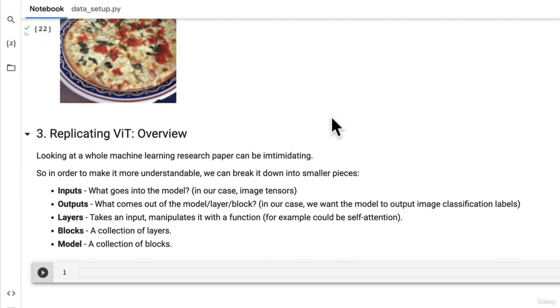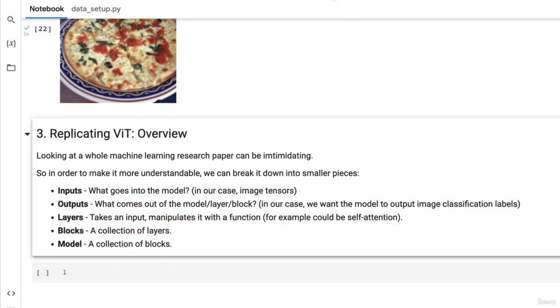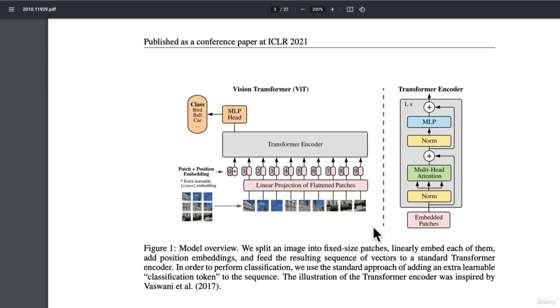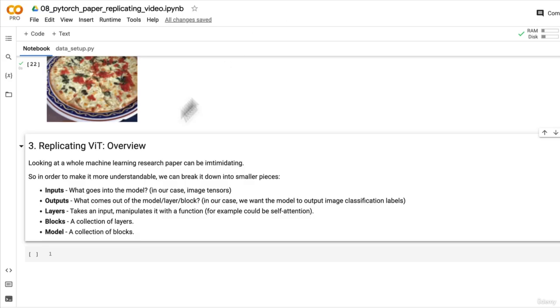Beautiful. So spend a little time revising that and just have a look. The homework for this video is to just have a look at this for 2 minutes and read through it, and then just step through it and follow the arrows through. So do that 2 minutes, and then we're going to go through this a little bit more over subsequent videos. Or in fact, the whole entire section is about reproducing this with PyTorch code. So we've got inputs, outputs, layers, blocks, model. Let's make this colorful, hey? I'll see you in the next video.